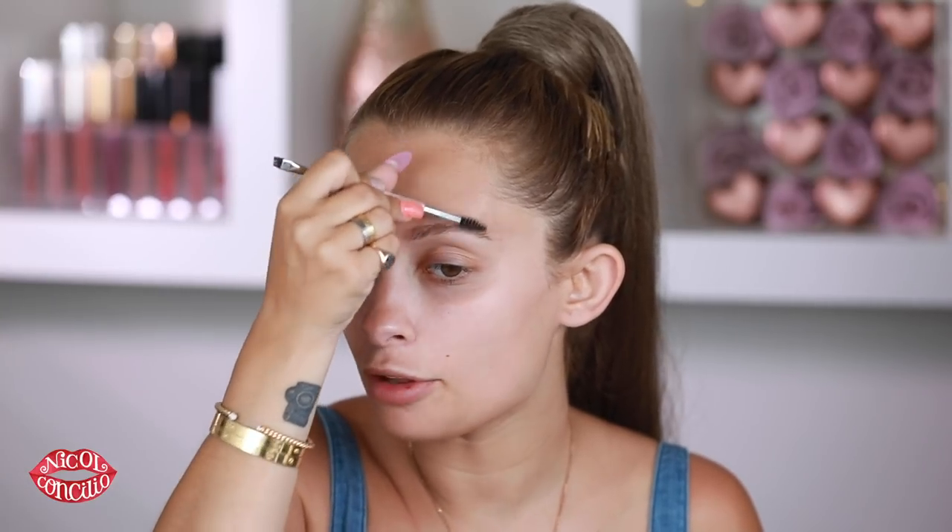Mercury's in retrograde — I'm dropping everything. I have been playing around with my eyebrows a bit differently lately. I've been using the Anastasia Dip Brow Gel and I really like it — it cuts my brow time down in half. So this is what the product looks like, and what I do beforehand is kind of brush my brow hairs upwards to get them ready. I've been doing my brows like this and this may be my new brow for summer. I'm using the shade Soft Brown — this is the Anastasia Beverly Hills Dip Brow Gel.